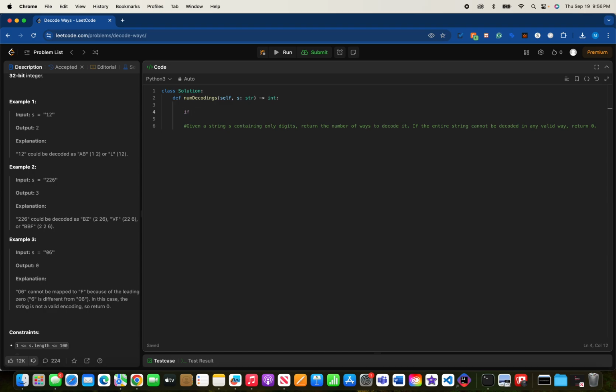So if the first index of s equals 0, return 0.